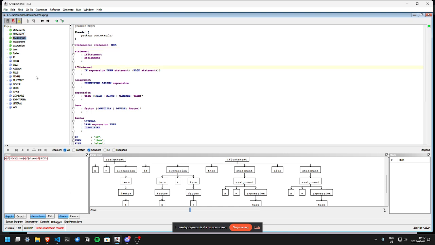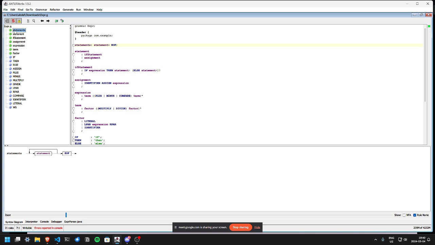Actually, the tool is very interesting. You can also see the representation of every non-terminal that you have. For example, statements. You can see it tries to draw a flow chart or state diagram of the statements, which is one or more statements.